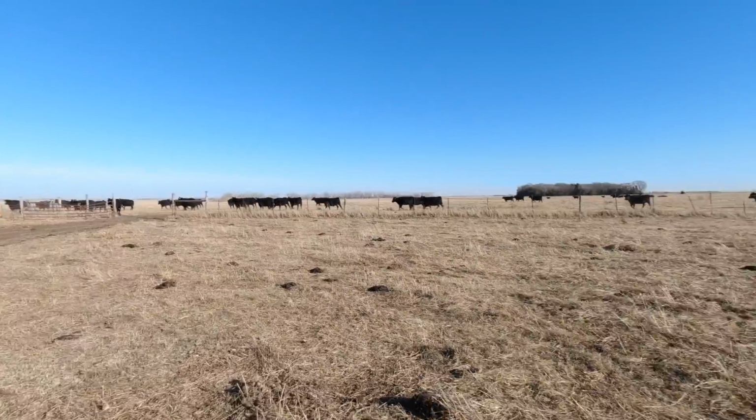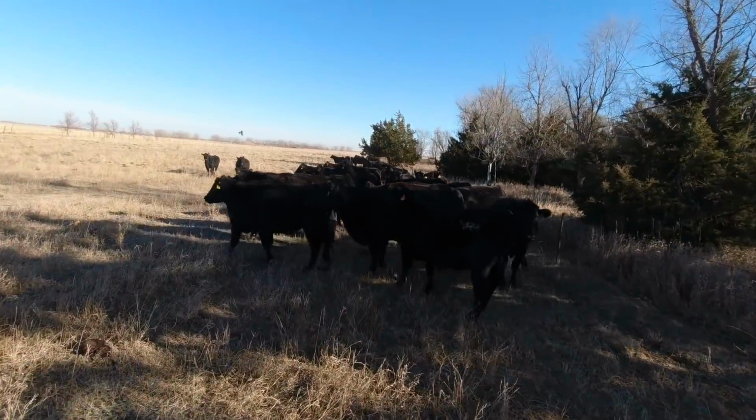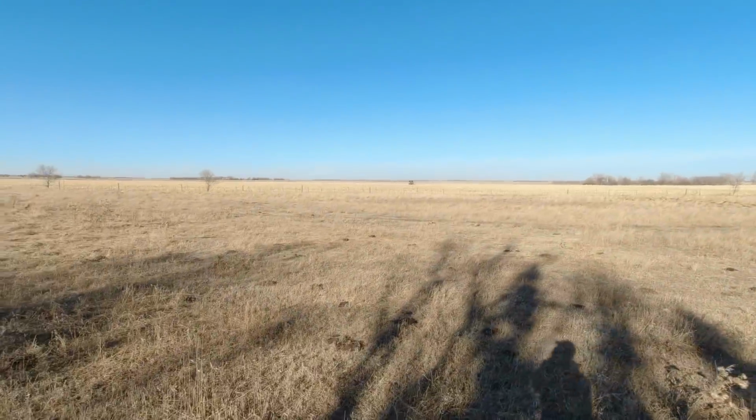And so they've been out here a while, which is one reason why we're moving them. There's gonna be some corn in this field, plus some more stover, so it's easier picking for them. One thing about cows is they hate running into the wind, and they hate running uphill. They also don't really like running. But luckily we're going to the wind, and they are on the move. Let's go, girls. Looks like Jeff's here.